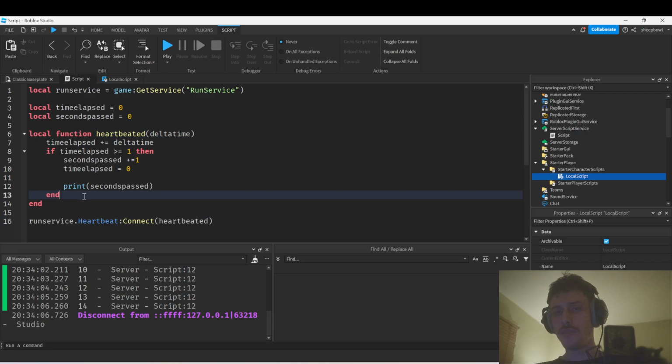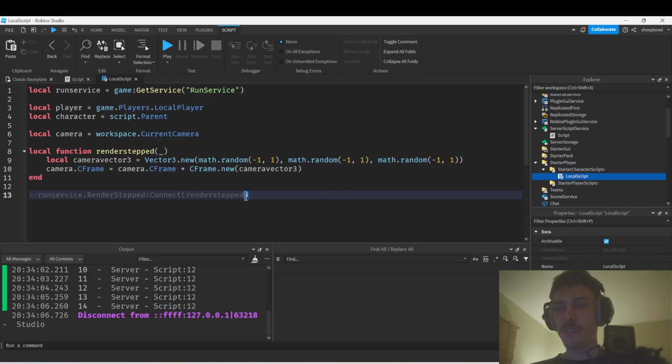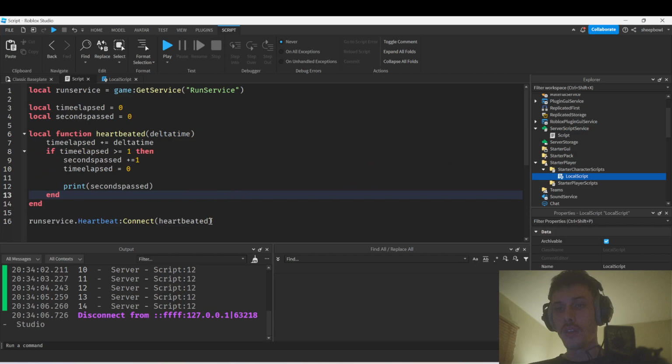As you can see, it's fairly accurate, fairly reliable. And so yeah, that's what we would use Heartbeat for, is things like a game loop. If you need to keep track of certain time and you want to run functions, so like if it's like weather or whatever, I don't know, just whatever you can think of. And then RenderStepped would be client. So I personally don't use these much. I haven't needed to. But yeah. Hope that made sense.